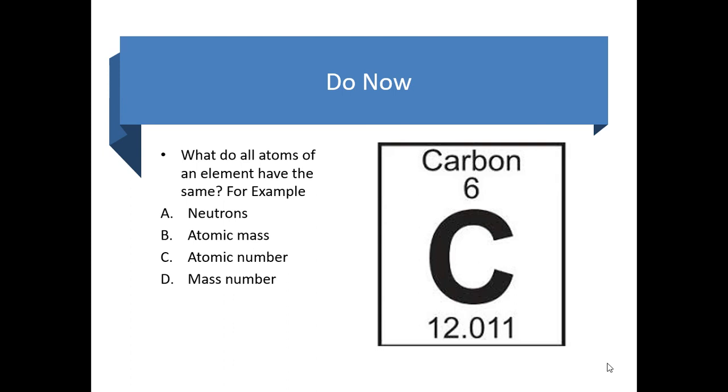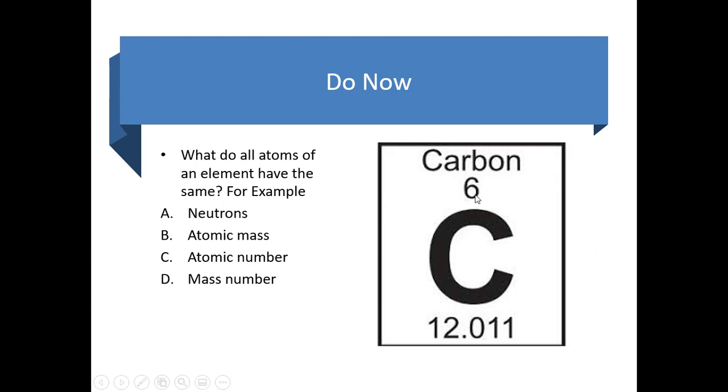The atomic mass of all elements is also not correct because of the same thing that we just mentioned about isotopes. If the neutron number can change, the atomic mass can change because the atomic mass, remember, is an average of all of that particular element's mass numbers. It also potentially would not be D because the mass number is the number of protons added to the number of neutrons. And even though the proton number, just like the atomic number, never changes, the number of neutrons could change. Therefore, the mass number could also change. So the best answer to this question is the atomic number.